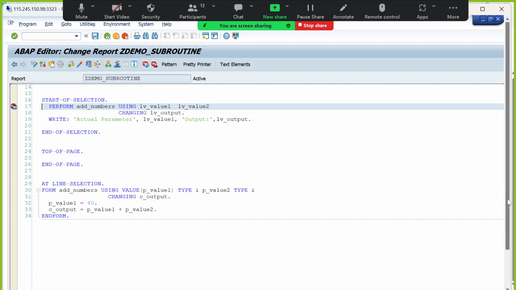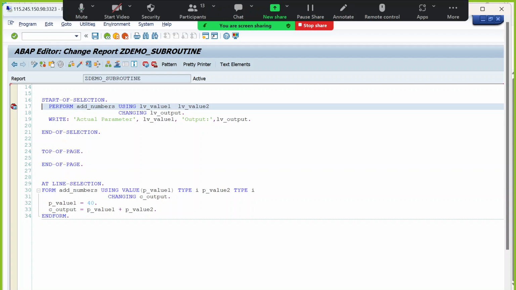Okay? So what do you need to understand? You need to understand the actual parameter. You need to know what is a formal parameter. You need to know what pass by value and pass by reference are. Pass by reference means we are just providing the memory location of that actual parameter. We are not creating any separate memory for the formal parameter.